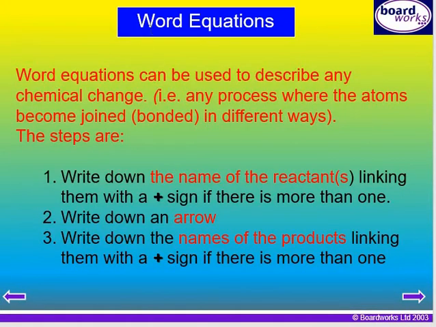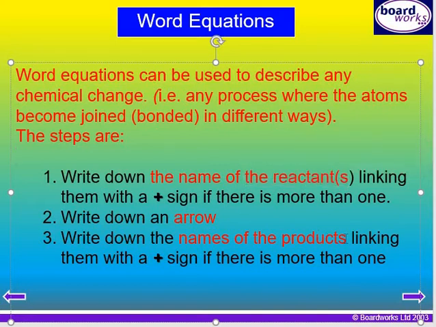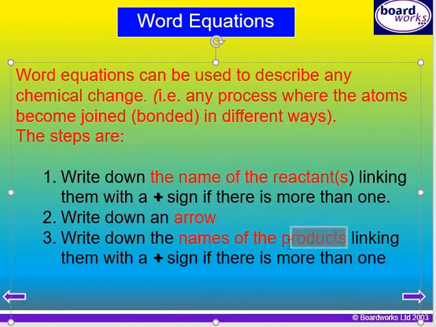Going on to word equations. Word equations, using the word that represents the symbol. What do we start with? Those atoms that we start with, those elements are called reactants. And those that we end up with are called the products. So we name the reactants. We use a plus sign when they are added together. And then an arrow which gives us the result of the product.